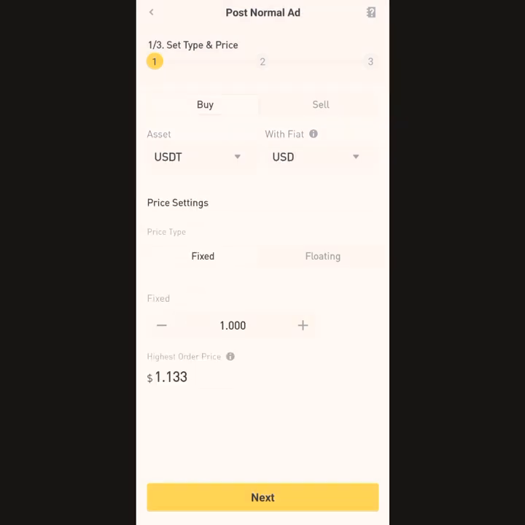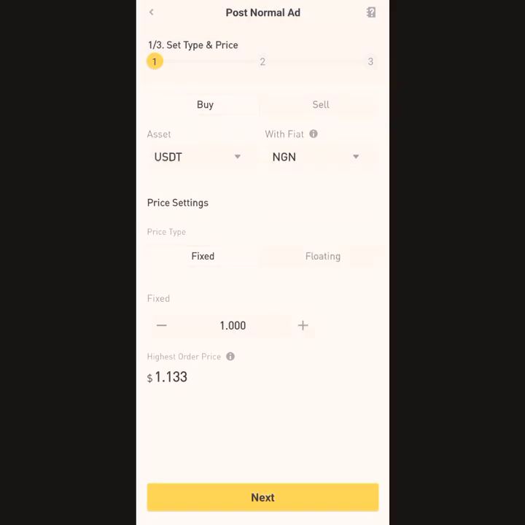Now we select the USDT and the currency we want to use. Now if you are in another country, you can use other countries' currency as well. If you have an application that accepts dollar, let's say you want to accept TransferWise or Neteller or Skrill, you have those accounts, you can then use USDT, euros, or any other currency you want to use. Yes, you can do that from Nigeria here. Then let's go ahead and select the Naira.